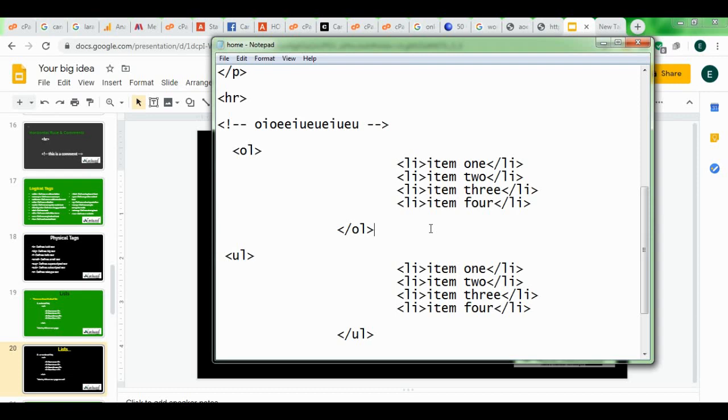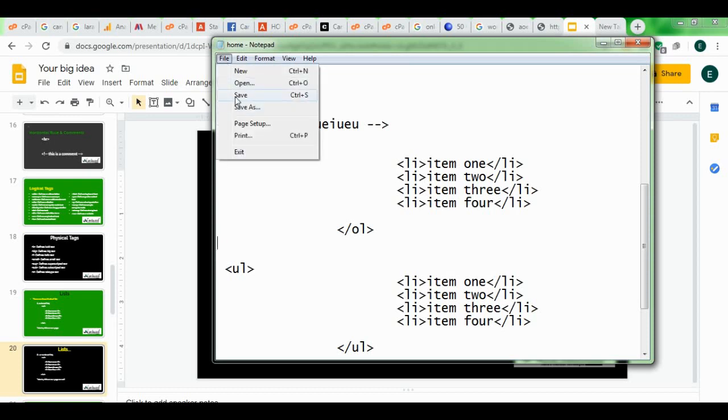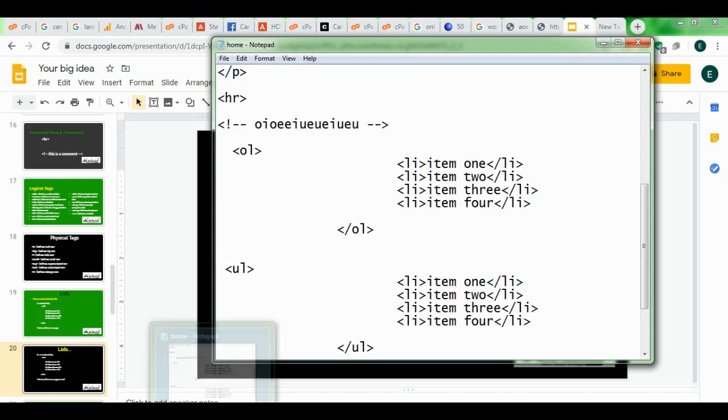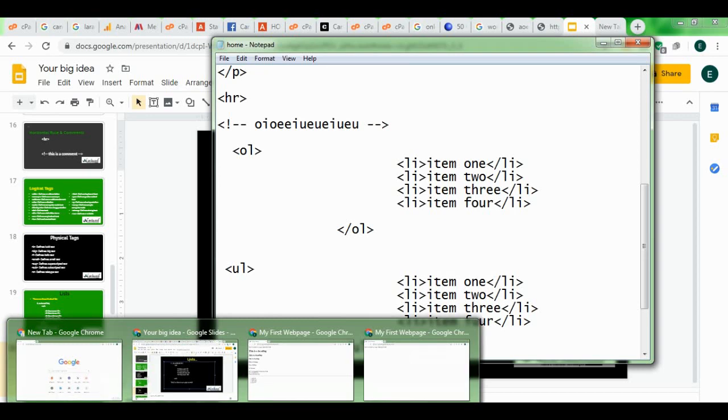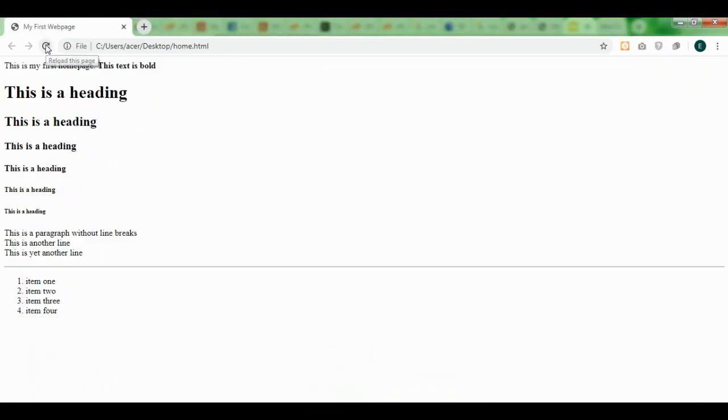So you can see the element that describes our unordered list is just UL. So inside here we have the same thing that we have on the other kind of list. So once you save this and then you preview it on your browser, refresh my browser, and then I have an unordered list, which are just bullet points here.